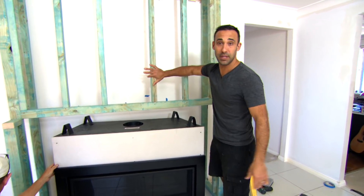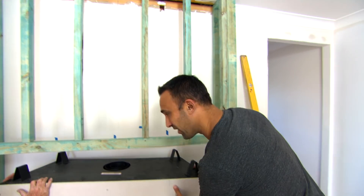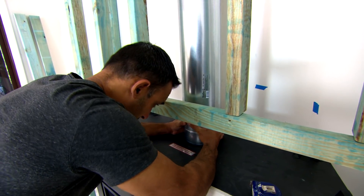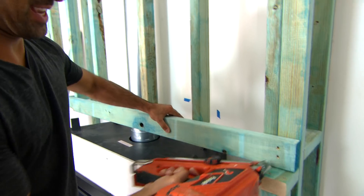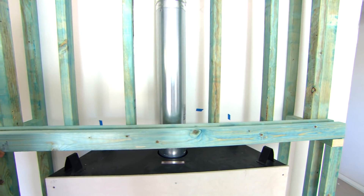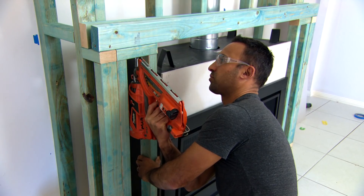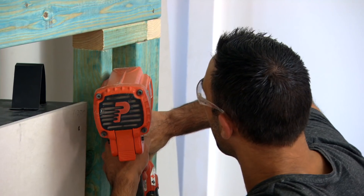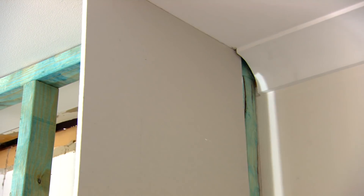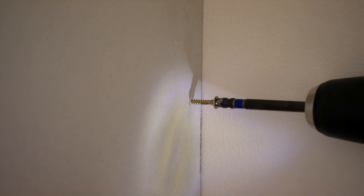Isn't this fireplace a beauty. Now the frame's complete, we're going to slide it into place and then run the flue up through the ceiling and out the roof. As this is a gas fireplace you'll need to call a licensed fitter to connect it all up. This is a feature - it opens up the room and adds warmth, it's instant and clean, and all you need is a gas connection. The frame you build around it can take any shape, but you have to check frame clearances to ensure it doesn't overheat. You don't need council approval as you would if you wanted a real log fireplace. The frame's complete and I'm just going to start wrapping this box with plaster.